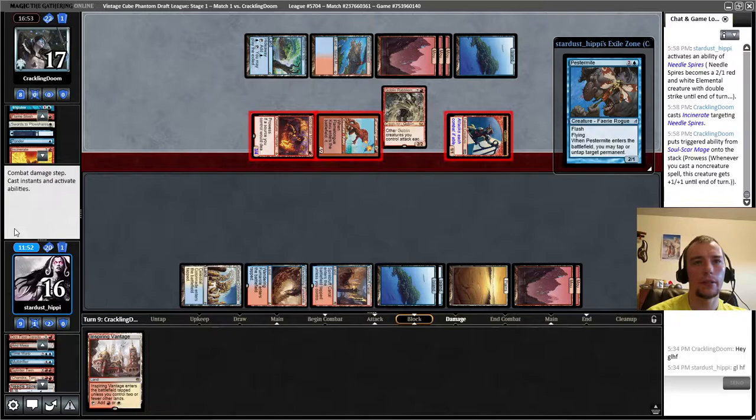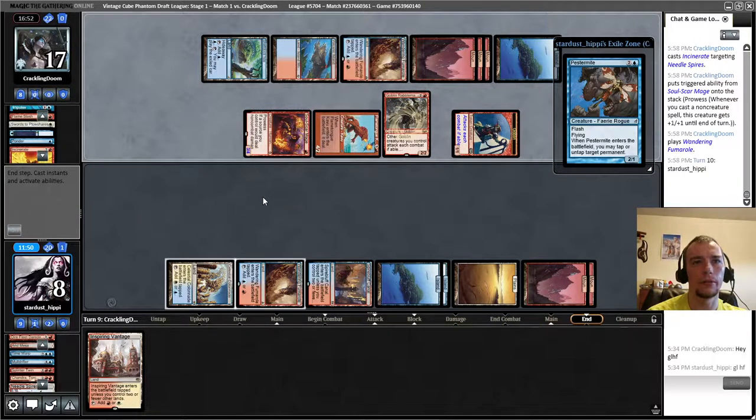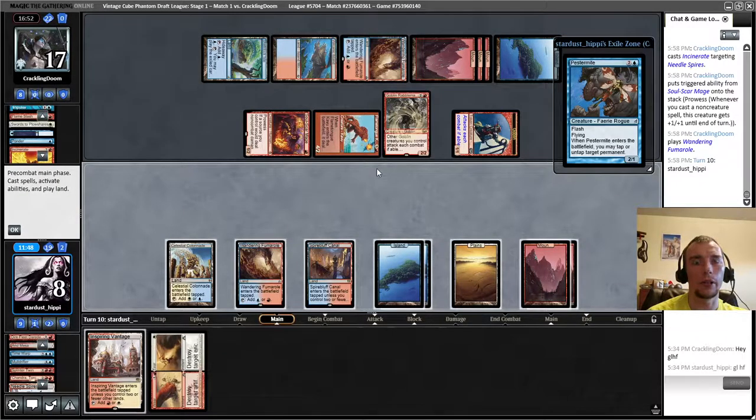Alright, that makes things harder. We're down to 4 as well. Oof. Under Wear and Tear. That's not very good. So I can block and take 4, 5, 6, 7, and then draw Nahiri and be dead. Alright, so it looks like we lost this one.